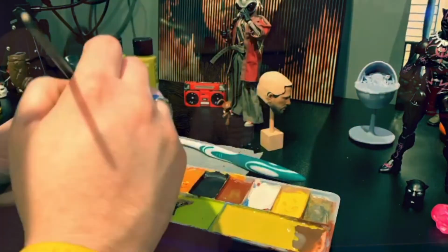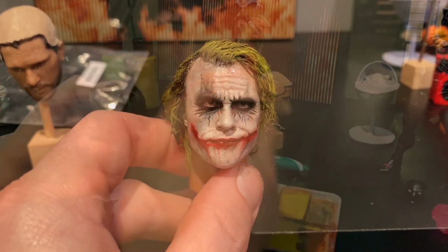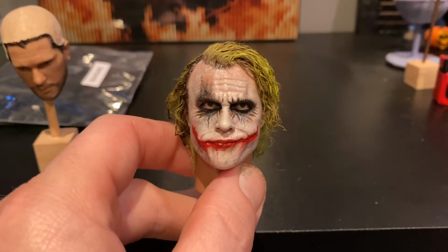So this time I actually touched up the paint as well, and I think it looks a hell of a lot better. I took the paint off around the forehead area and I just blotched some white in there to make it look more realistic. I touched up the smearing around the eyes, the dribbles around the eyes. I also added in some brown there. That's a technique that I see other artists doing, and it just makes it pop, if you will.